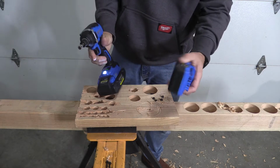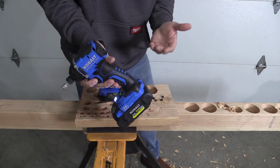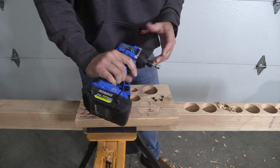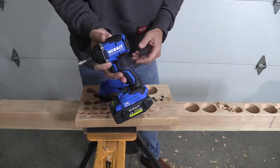With that said, even just with the extended runtime battery, this impact driver is giving you just about anything you'd need to build a full deck, giving you the lightweight tool. I'm just impressed that this is actually their bottom of the line impact driver.